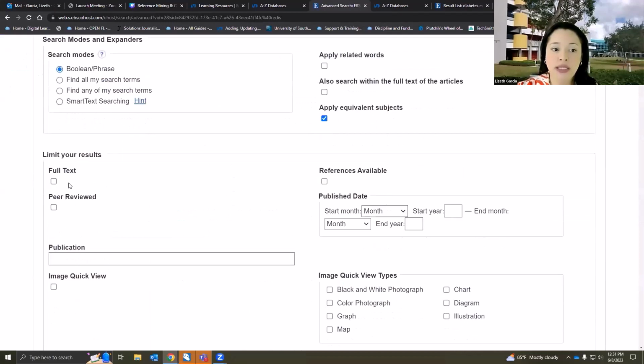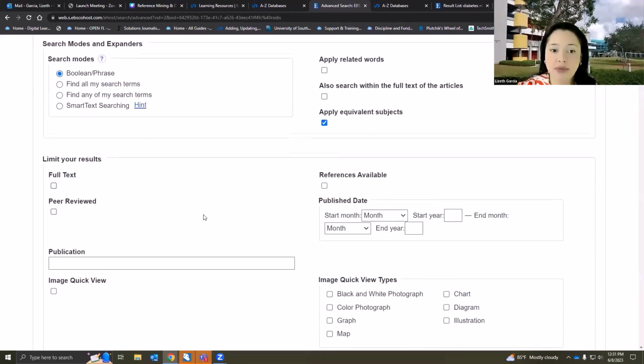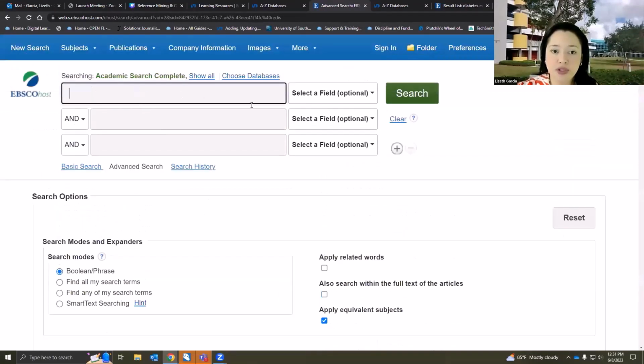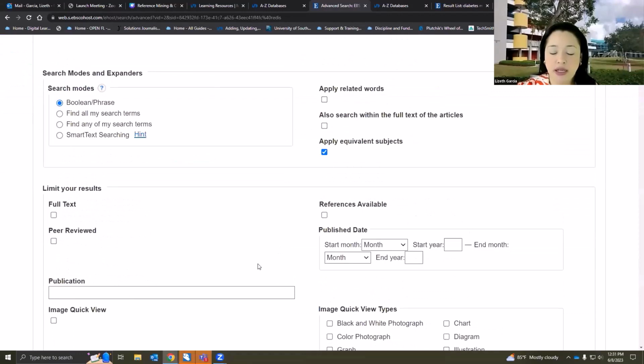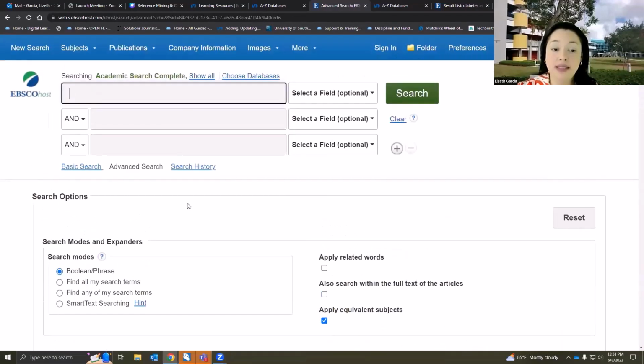You can also limit to full text and peer reviewed even before you put in your search terms in the search box, along with other limiters. These limiters will also be there as soon as you run your search. But I'm so glad, Guillermo, that you asked to review this, because I want you to remember it. It is a skill that you can use when you move on to FIU or to another state. It's the same process, and you'll see those EBSCO databases again and again.